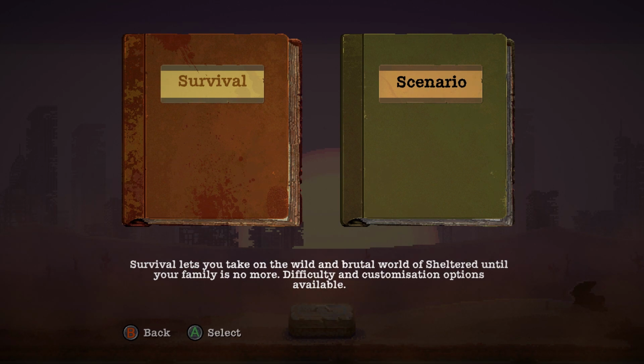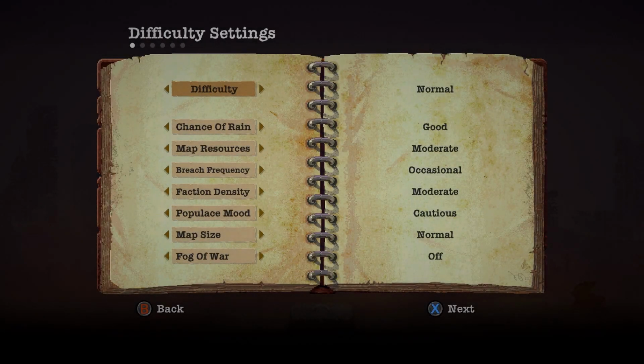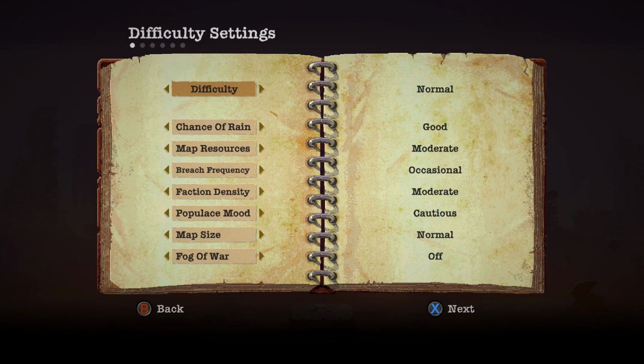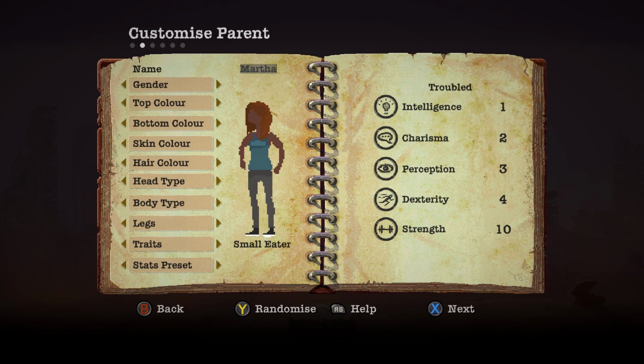Alright, so I think we'll just go with survival right off the bat. Let's see what we get. We'll go with normal, fog of war. Yeah, we'll just go with the defaults here. Alright, so we are looking after a family of two adults and two children. We can customize how they look, set their traits, and their stats. Alright, we'll just go with the default, I guess.